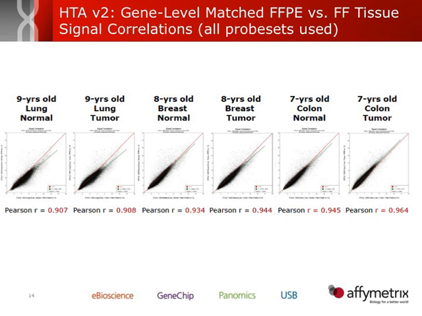And you can see that the correlations are very high. So this is fresh frozen versus FFPE-derived RNA. And the correlations between fresh frozen and FFPE are very high. They're always greater than 0.9. And as you can see, they actually get a little bit better the older the samples get. Our kit tends to work very well with older samples, as old as 10 years old.